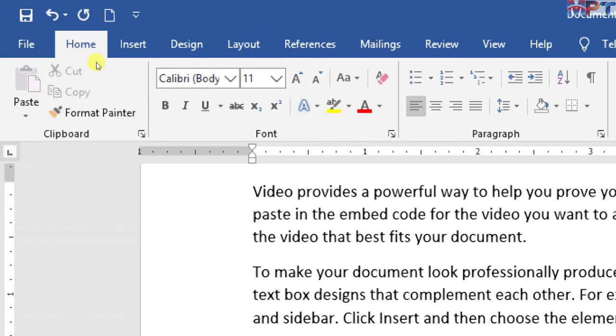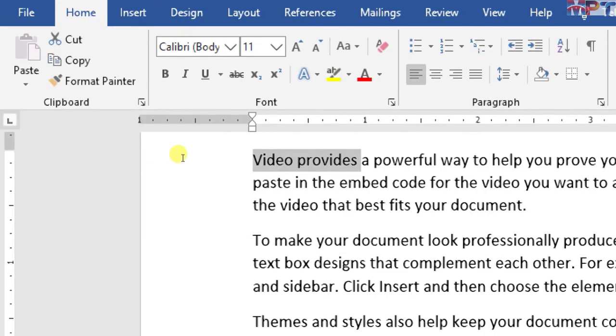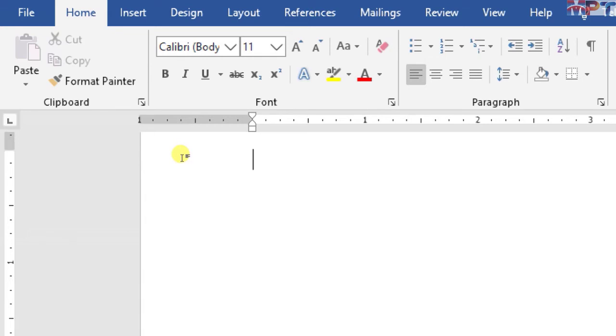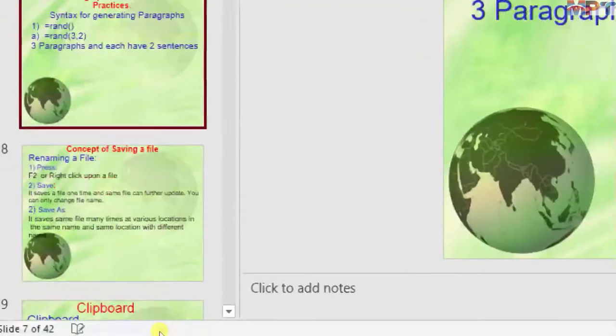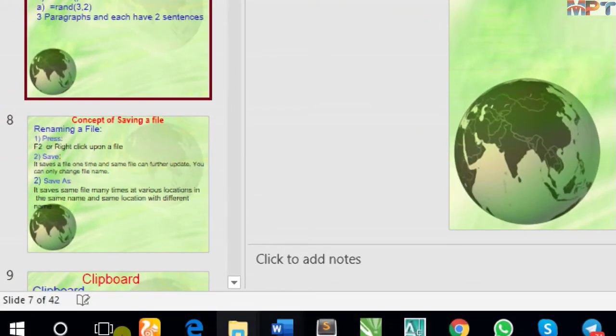Okay, this paragraph is just for practice. These tools are used on these paragraphs. If I want to type paragraphs according to my choice, 2 paragraphs, 3 paragraphs, having 2 sentences, 3 sentences, it's also possible. As you see here, rand 3, 2. What is the meaning of this?